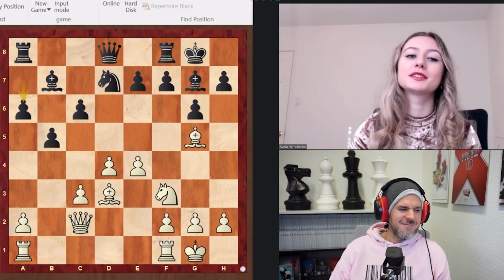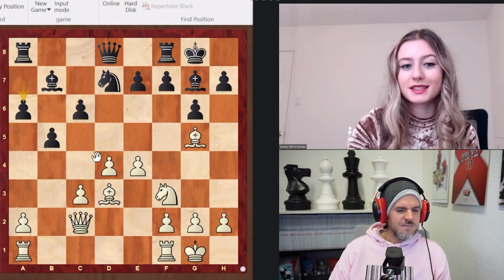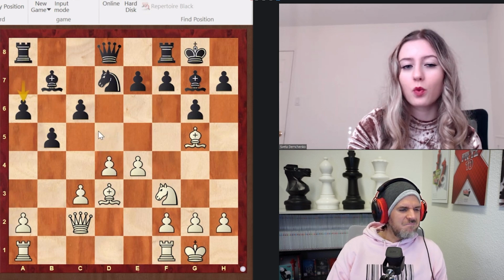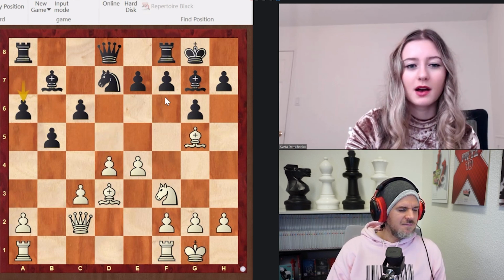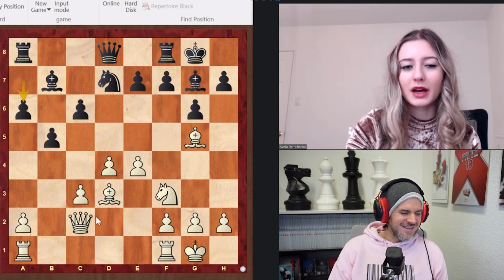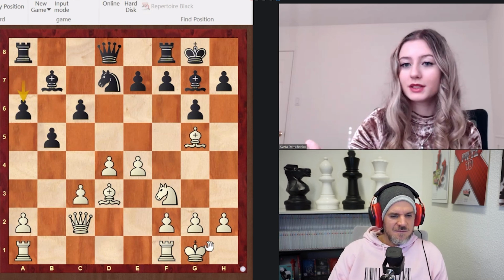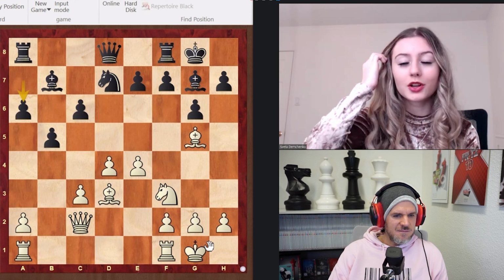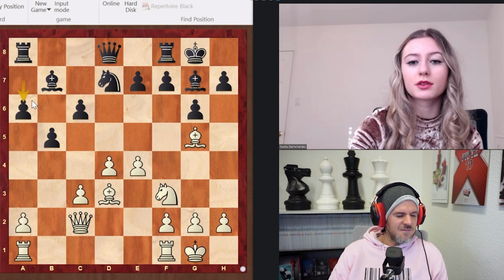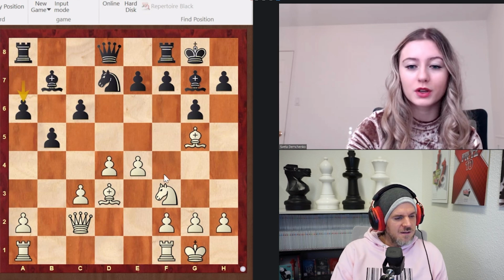You just want to make sure that b5 isn't hanging in most of the lines, and you want to try to play c5 later on. So you mentioned d5, and I don't think d5 is something that white particularly wants to play in these situations, because this whole bishop opens up. Probably not. No. And I think black would be fairly happy if d5 ever occurred. So this is how, based on the move, even if you're in an unknown opening, so you haven't played this before, but even just based on this move, you can figure out what the opponent's ideas are and what he's trying to accomplish.